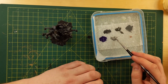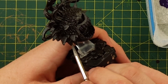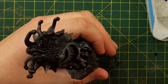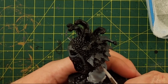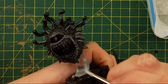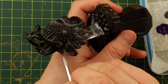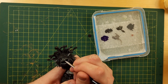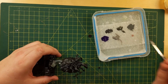Dawnstone — again I'm just scaling my grays lighter and lighter. I try to use this as a layer, like an edging of these plates. It's very rudimentary edging because it doesn't really allow for too much detail when it's black on black on black on gray. Maybe someone out there has a better understanding of color theory, but for what we're doing it's good enough. So I'm just putting Dawnstone on the front lip of all these plates, his chin plates, and I think I do his tongue with this color too.